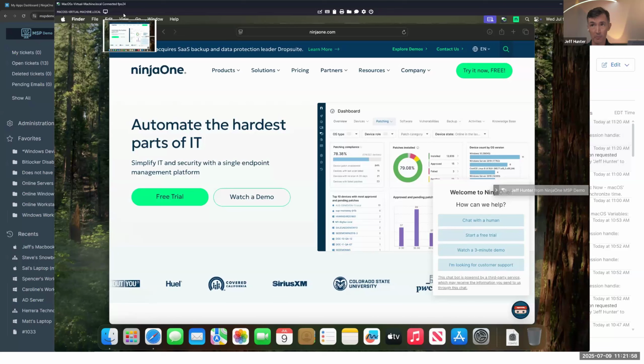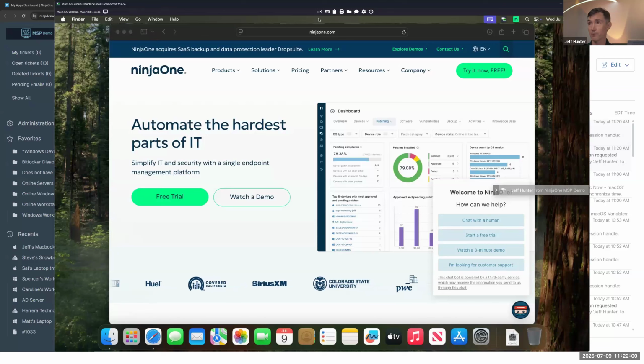I have the ability to toggle between my displays if I had multiple ones. I have all the things that I typically would have access to up here for pasting keystrokes, pasting from my clipboard, for two-way chat, for file transfers, for remote printing. All that is still accessible here inside of this session.